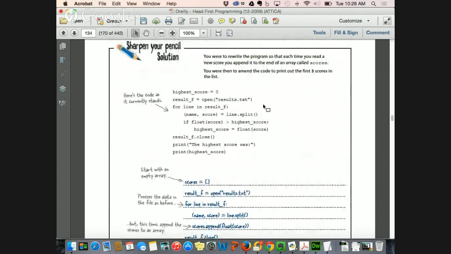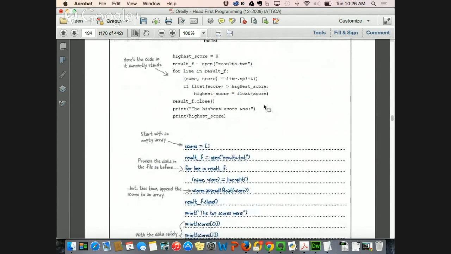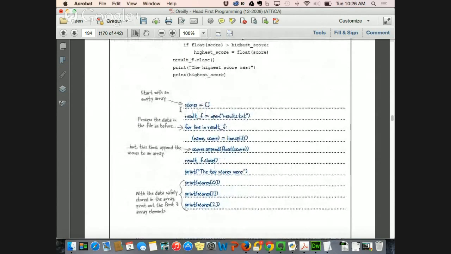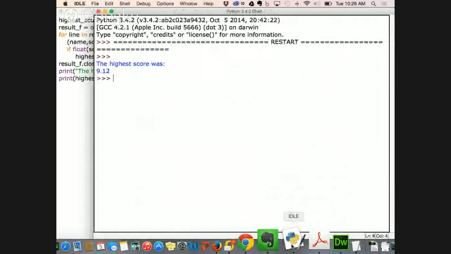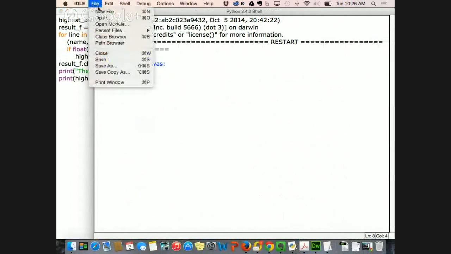And this time we're going to rewrite it to read those scores in an array. So first of all, we have to define the array. And that's how we define the array.